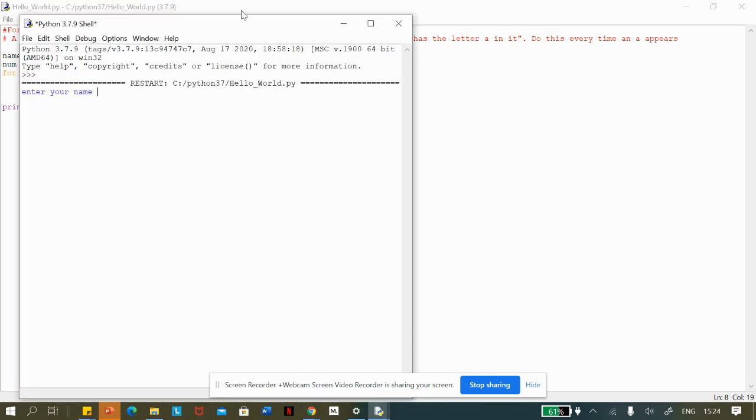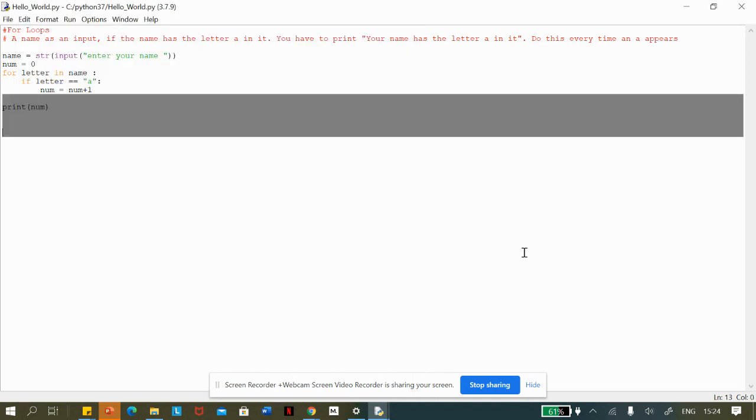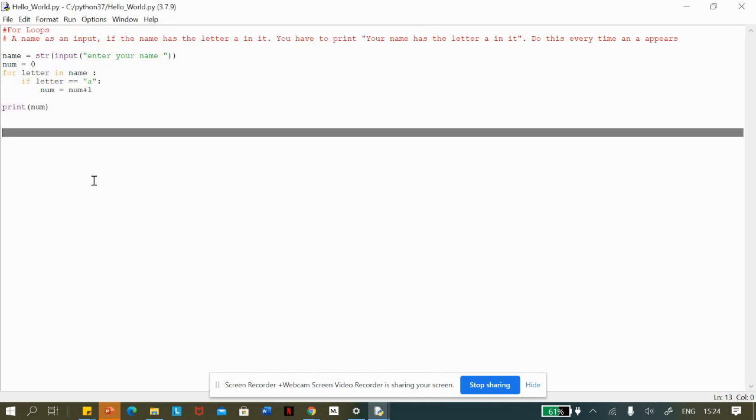If I was to run this code again, Anish, you're 1. I was to run it again with Alicia, 2. And this would keep working. Hopefully a lot of you tried and solved it. Though for those who didn't get the solution, don't worry, this is still the start. You have a lot of time to improve.